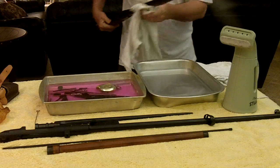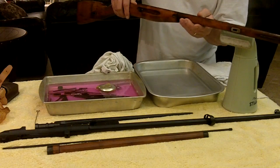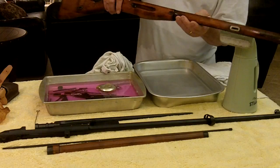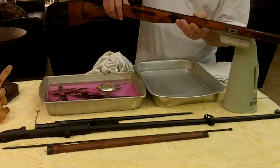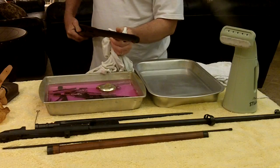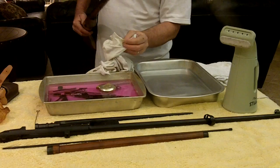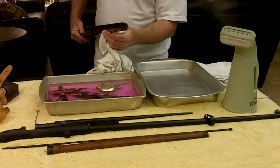Simply wipe it off, and it's coming off very easily. Let me get some more on there. Like I said, I'm not an expert on wood. If I'm hurting the wood, I don't keep it on there very long, just enough to loosen up the Cosmoline. As you can see, it's coming off too.